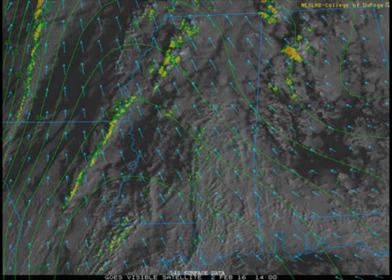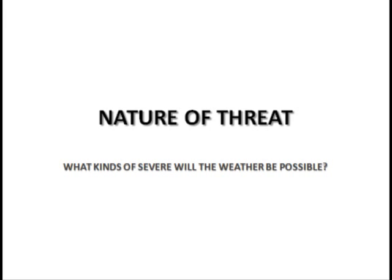Here's a look at visible satellite. This is important because one of the things I'll be watching very closely today will be the cloud coverage, and there is a little bit of a pocket of sunshine there in the southern portion of the state. You can see the rain is overlaid on top of that, and the dew points here are already getting into the mid-60s, so a 64-degree dew point is shown right there, and you've got some lower 60s, so you really have a nice tongue of moisture pushing up into the Delta, and the blue arrows are the wind and how they're blowing that up in there.